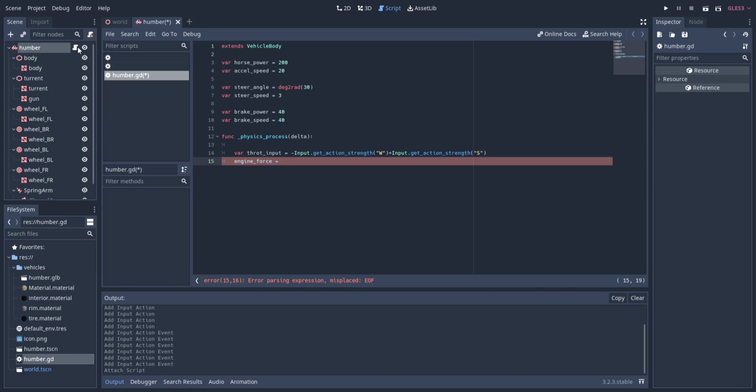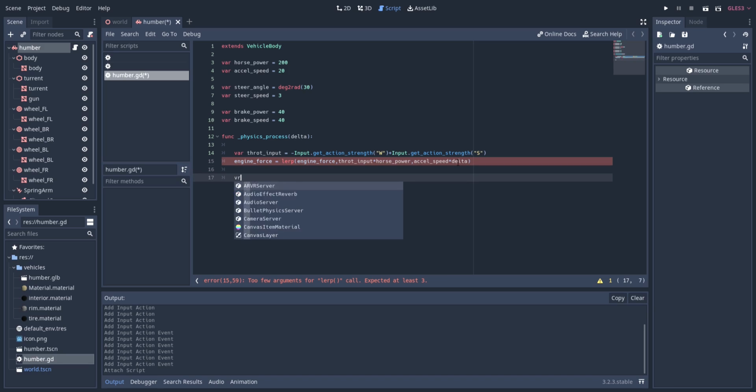So if we go back to the script, we're just going to be lerping, linear interpolating, our engine force to our throt input times our horsepower. What this means is if you're pressing W, it's going to be a negative value, -1 times horsepower, and it's just going to be lerping to a negative value, -200, and moving you forward at the speed of acceleration speed times delta.